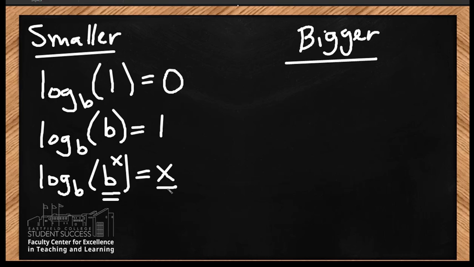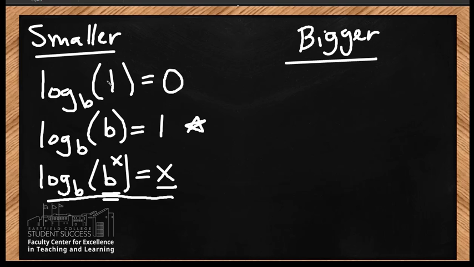They're still helpful, they're still important, and actually you might notice that all three of these are versions of this third one right here. The third one is the more important of that, because you would say, well, the middle one right here is talking about the case where you have b to the first power in the parentheses.